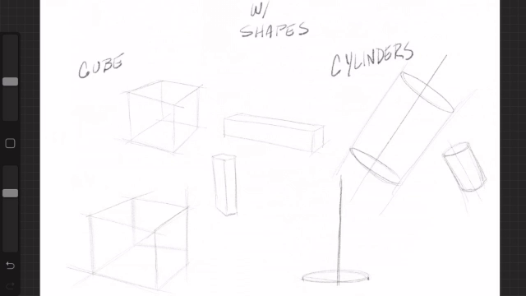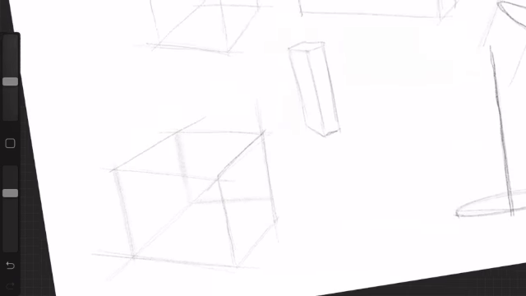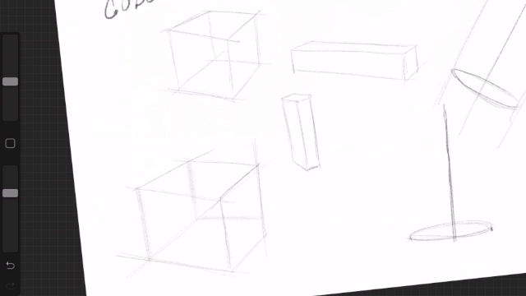So we have our cubes and our cylinders. I made you guys practice those so many times because we can do a lot of building, a lot of drawing by just knowing cubes and cylinders, and I just wanted to show you a couple things about that. For the cube, for example, they can be rectangles, they can be tall and skinny, they can be all kinds of things. They don't necessarily have to be those perfect exact cubes.